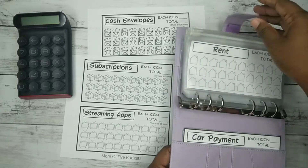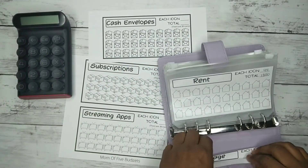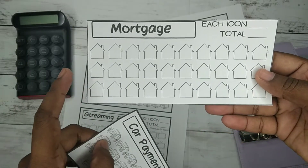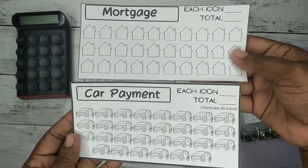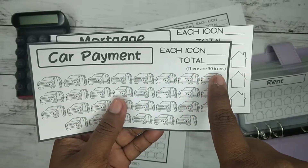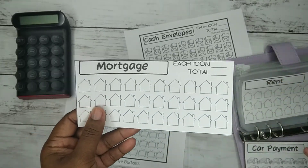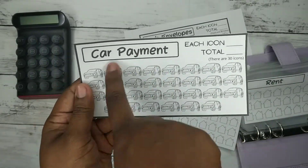The first thing I changed is the layout. I have one right here — if you see here, this is the one that I created for myself and the border is kind of thin and black. What I ended up doing was making the border thicker, and then I added that there are 30 icons. I just wanted to write that so you didn't have to count one, two, three all the way up.